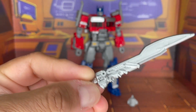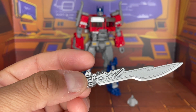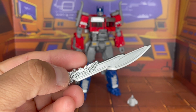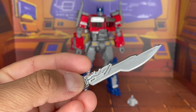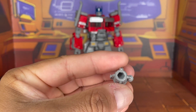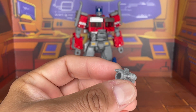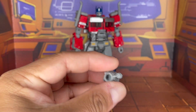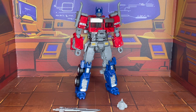Granted, I do like the molded detail on this and everything. Not bad. I do like it. I just wish they had taken the opportunity to at least try to do a clear colored plastic version of this blade, so you do see an energon on there. Another thing would be to give him a much larger hand cannon instead of this diminutive one here. I will show this off when putting on the accessories later, I'll probably show that off in a minute.